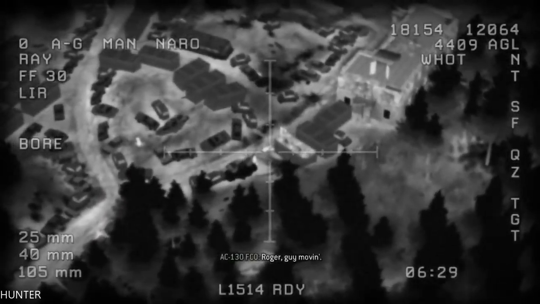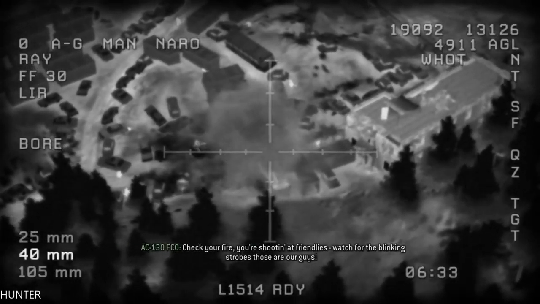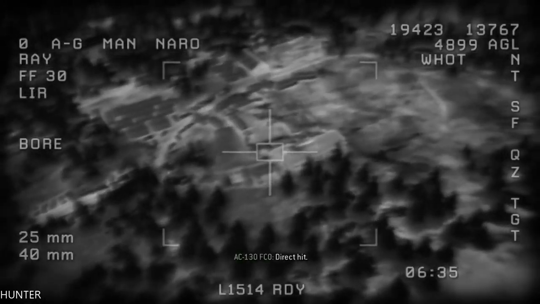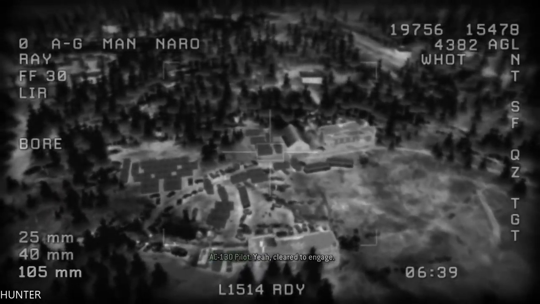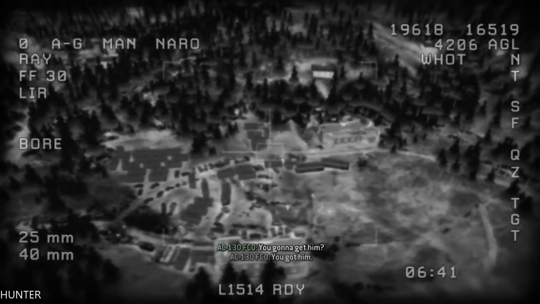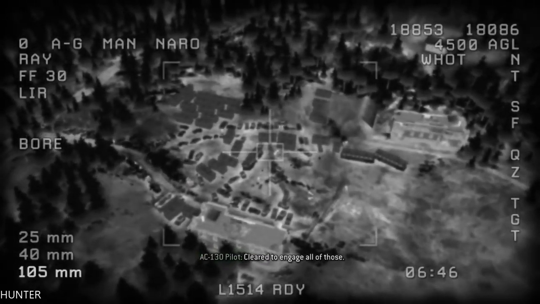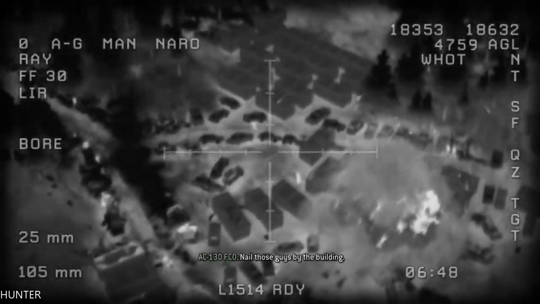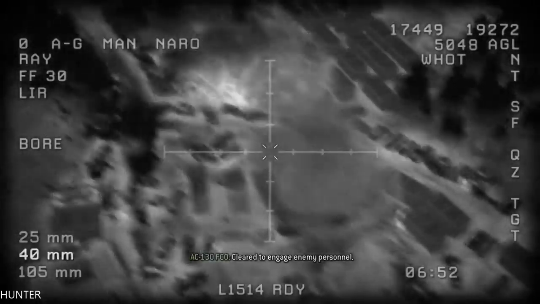Roger, guy moving. Check your fire, you're shooting at friendlies. Watch for the blinking strobes. Those are our guys. Direct hit. Yeah, clear to engage. You gonna get him? You got him. Nail those guys. Clear to engage all of those. Nail those guys by the building. Clear to engage enemy personnel.